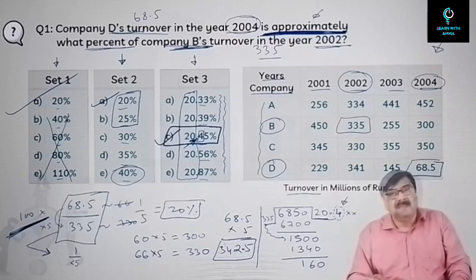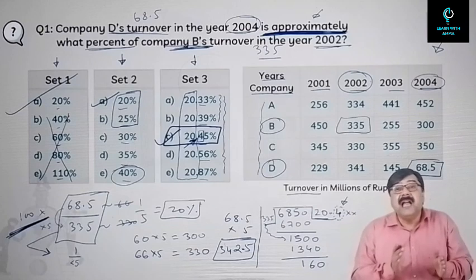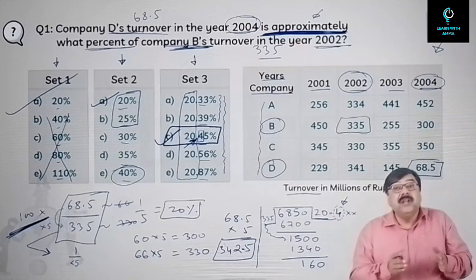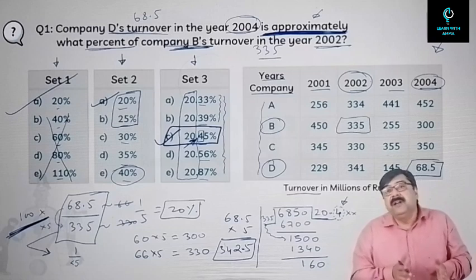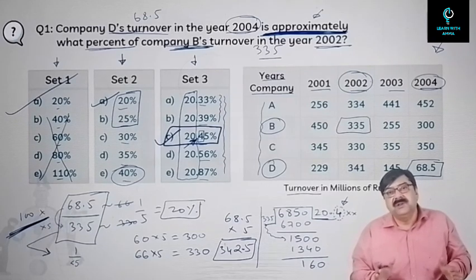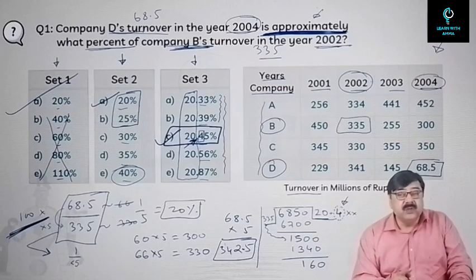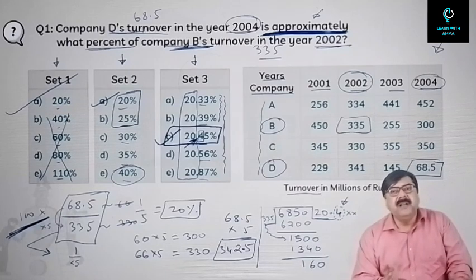That becomes the answer. So as you see here with these three sets, high difference, medium difference and low difference, your approach will be different when you solve the questions and you perform the calculations. So it is all about approximation, and that decision you will take only after looking at the choices, what kind of differences are there in the choices, large, medium or low.